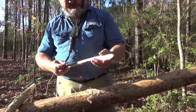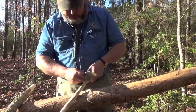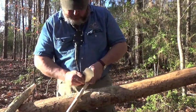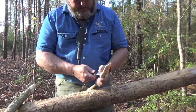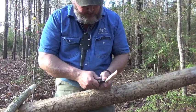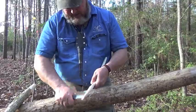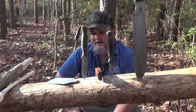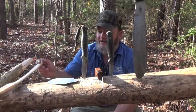Well, I tell you what, that does a good job — I'm really surprised at how well it does work. The problem with these spoons and stuff is I just never know when to quit whittling; I just enjoy the whittling part. That was the tools that were used. So I appreciate you guys joining me on this little tidbit of carving this little ladle out of sweet gum.